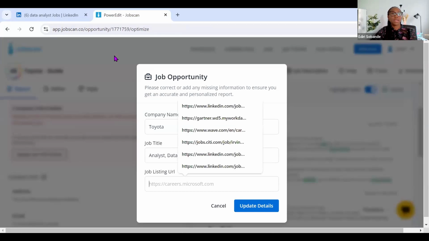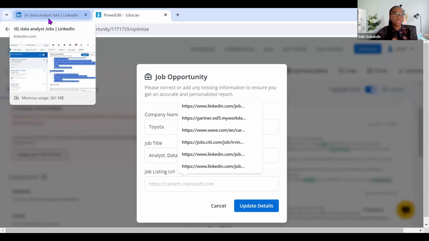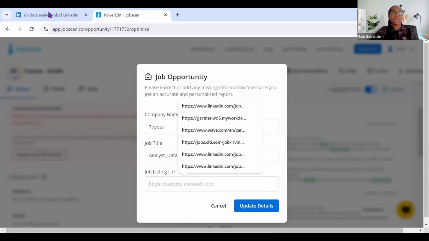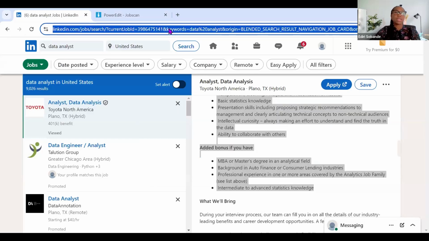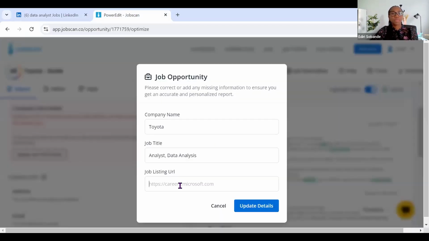There are different ways to ensure that you have the exact job title. If you don't want to include it as part of your previous experience, you can also have it underneath your name. After your name, you can put a title there. That's your choice, whatever title you want to put. So you can put the exact job title there. So I'll select the link here and bring it here.